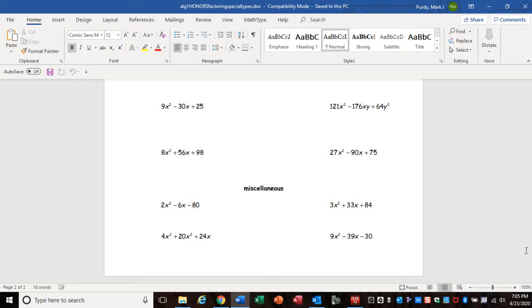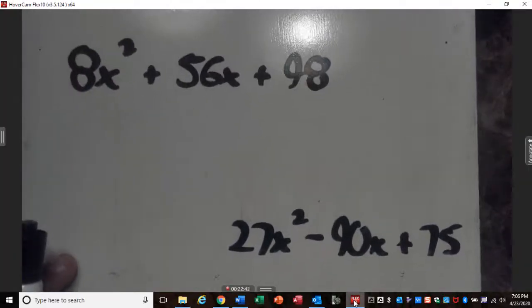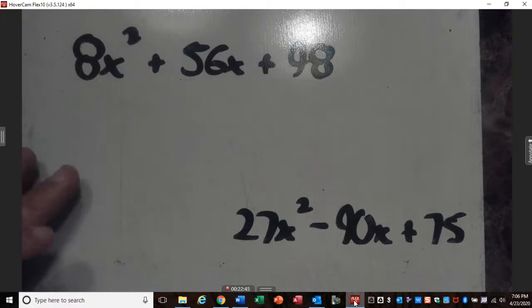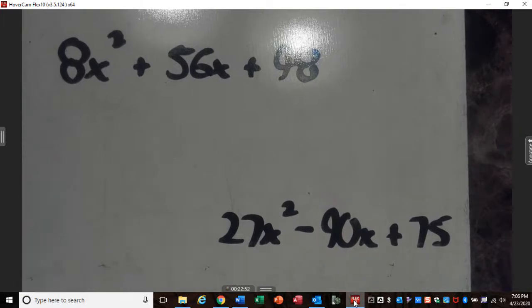Okay, let me just give you 3 more. Again, I'm not going to do every single one on the notes. Sometimes in class, we don't do every single one anyway either. These are the ones I would say, if you can do these, then you can do it all. The miscellaneous at the bottom, I'm going to conquer the next time, because we're doing 3 or 4 weeks of factoring. So let's just focus on these 2. Like I would say in class, if you can do these, you can do it all.